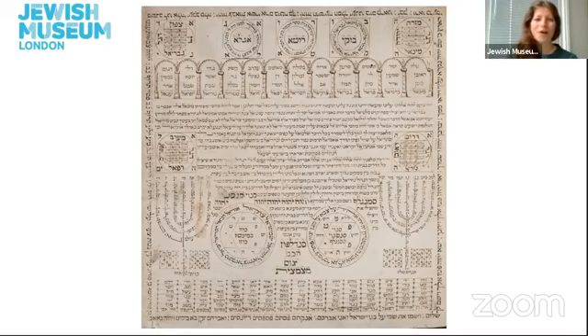Sephardi Jewish people are Jews that have their cultural background in Spain, Portugal, and parts of North Africa. After the Second World War, Chaim Casmino moved to London where he and his relatives largely ran the Spanish and Portuguese synagogue in Maida Vale. It remains unclear how the amulet changed hands from its writer Isaac Amosnino to the 1938 donor Chaim Michael Casmino, though we can assume it was transferred via a contact point within the Sephardi community of London.